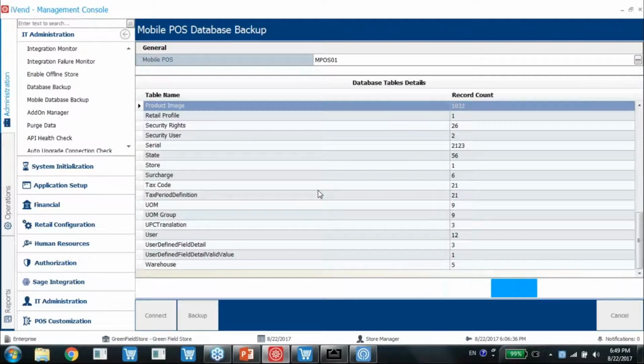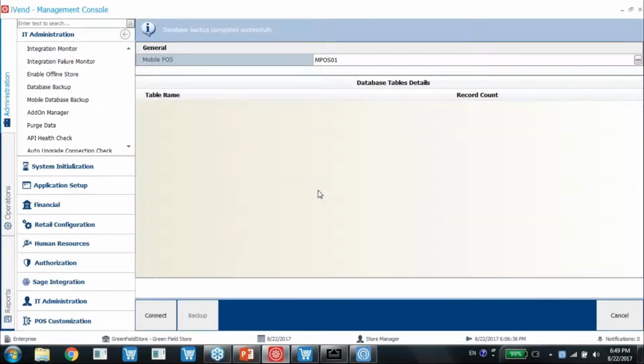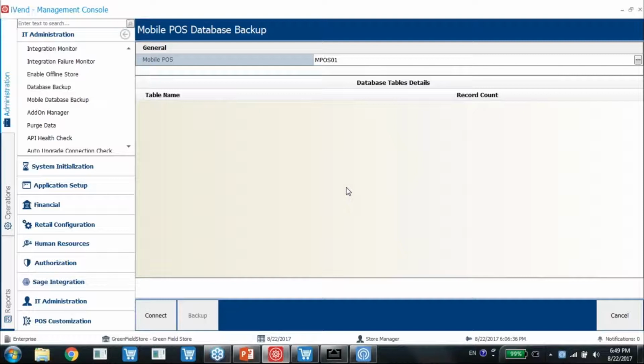So it will copy the required data from iVend database, save it in my physical drive. Then I can copy, if I am copying this to iOS device, then I can copy to the iTunes application iVend mobile point of sale folder.